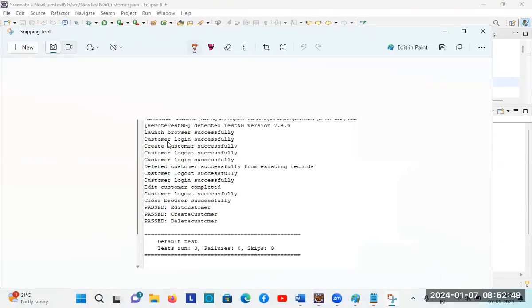Launch the browser, login, execute the functionality, logout. Login, execute, logout, login. Then finally close the browser. So now you are clear, right? How to execute the functionality.